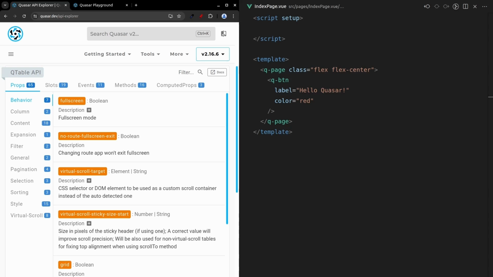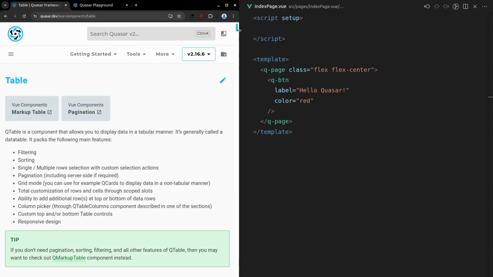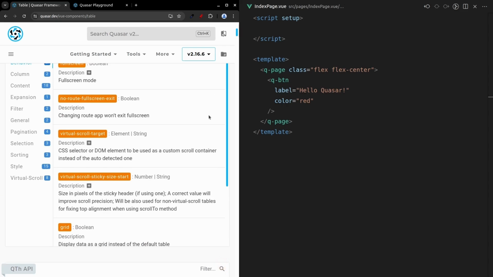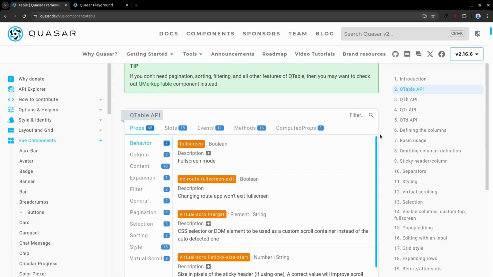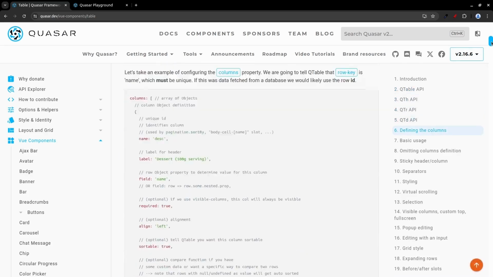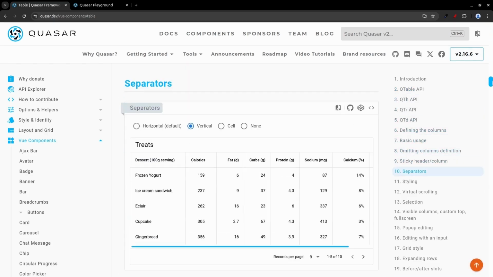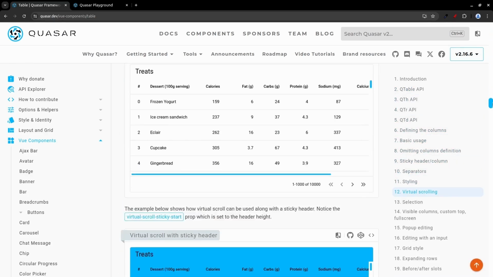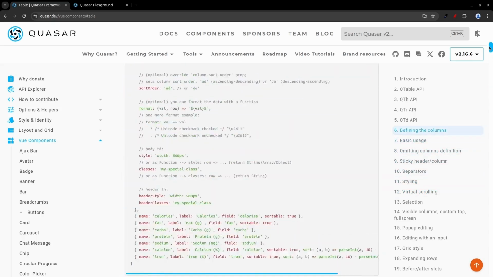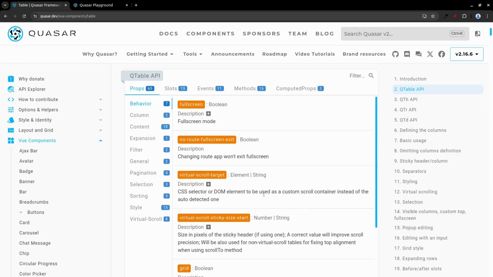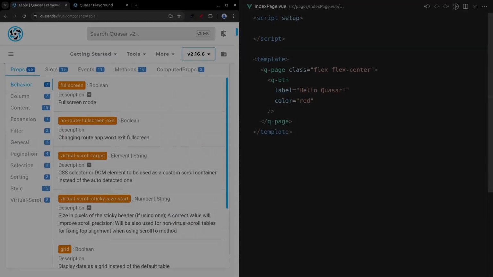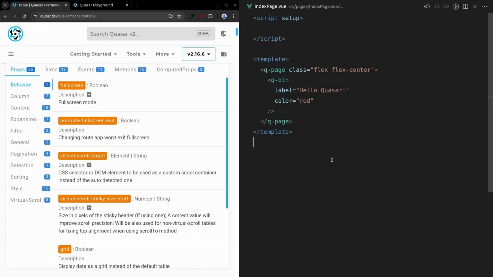Okay, let's do it. First, we'll click on Docs, which is going to take us to the QTable docs. And if we scroll down a little bit here, once again, there's the API card. But now that we're on the docs page, I'll just make this full screen, we can see everything that QTable has to offer. Lots and lots and lots of examples. But for the most part, and in this video, all we really care about is this section here, the API card. Okay, throwing that back on the left side, let's see how we can use it.